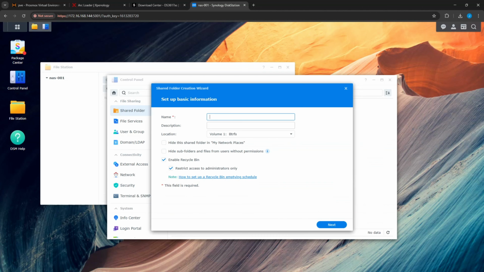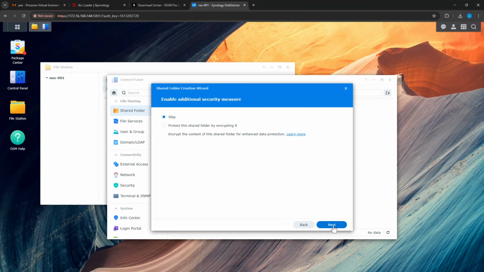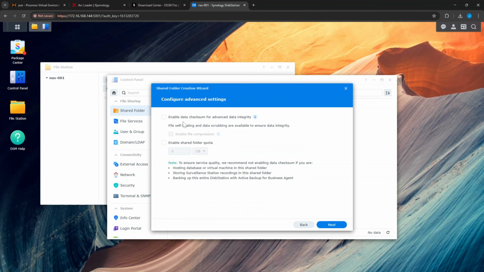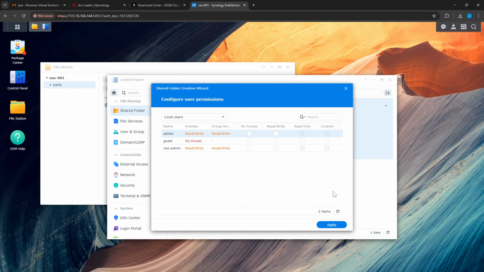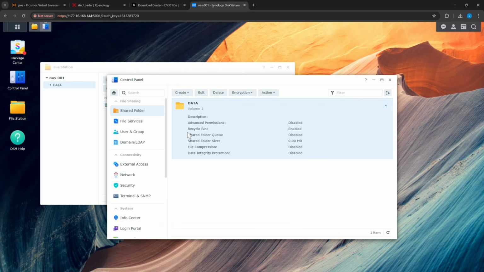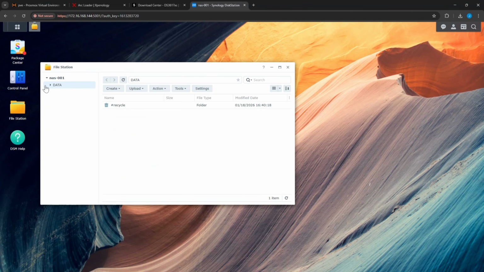I put the shared folder name, Data. Choose the location, volume 1, because we have only one. Click Next. User permission, no need now. Folder Data has been created.